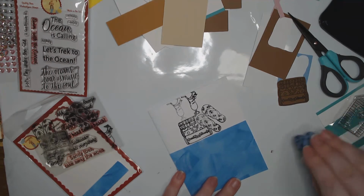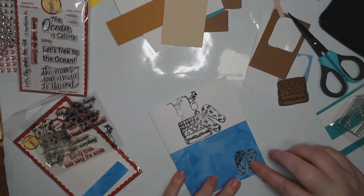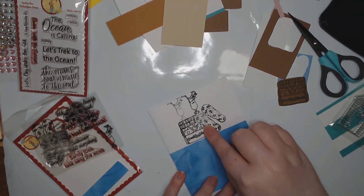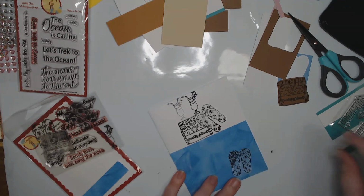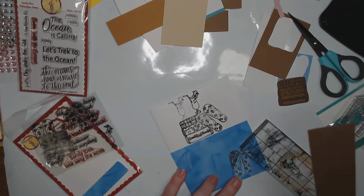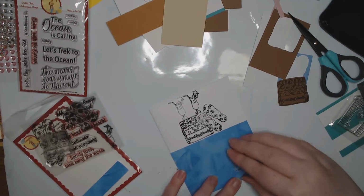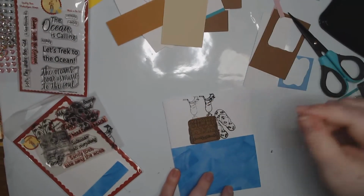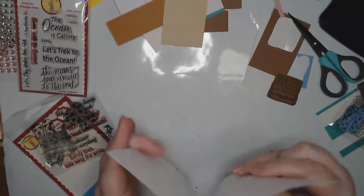What if we did the flip-flop with the sentiment and instead just did the luggage with just the drinks, which actually we have some sunglasses too. Oops. We might do that. I also kind of just like the luggage like that. That's cute. Alright. Well, we have a white piece of paper now.